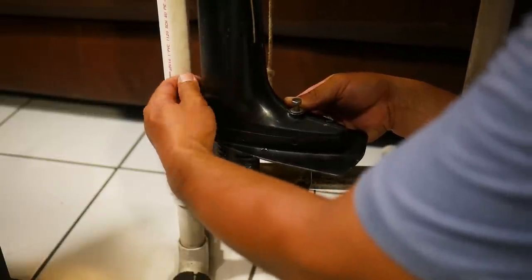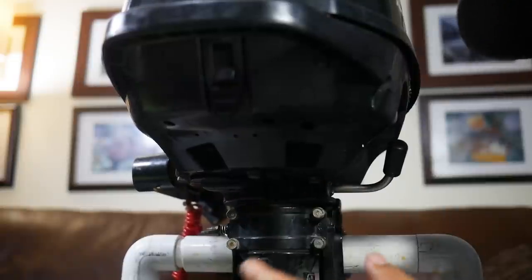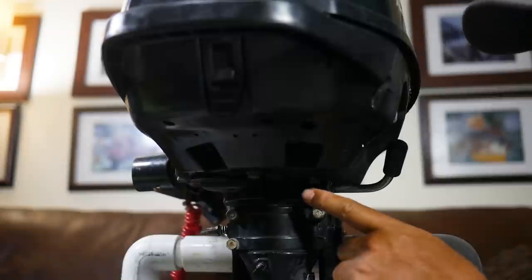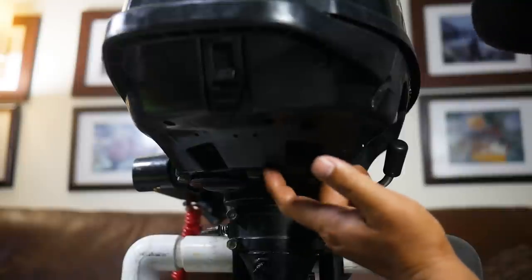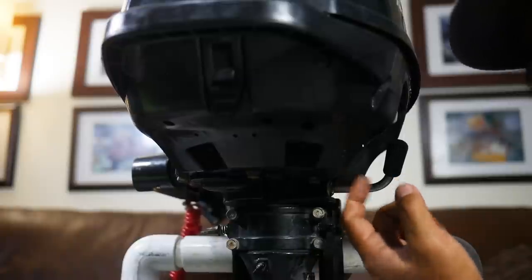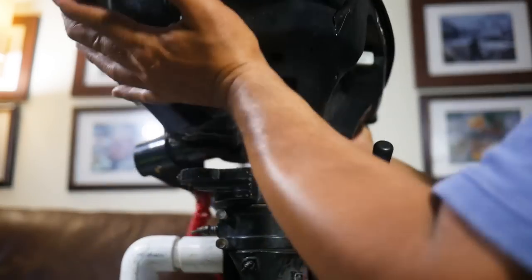At this point, because we haven't taken the power head off, we can go ahead and fire it up to see if that fixes our problem. We've checked the telltale nozzle and blown on it — that wasn't the problem. We went down to the bottom end and checked the water pump impeller, the shaft, and all the housing — that wasn't the problem either. So that leads us to the top end, which requires us to remove the power head from the main housing. If you look from the bottom, there are eight bolts — four attached to the plastic housing that attaches to the power head, and four that go from the main frame up into the power head. We want the ones attached to the main frame — the four bolts on the corners. And once those are off, you can remove the power head. And off it goes.